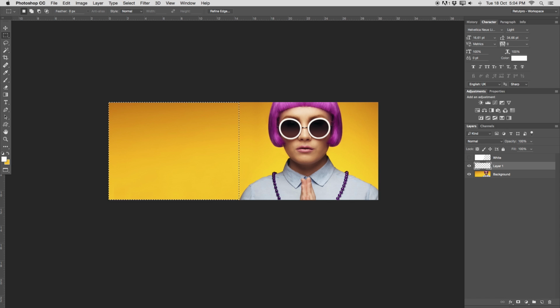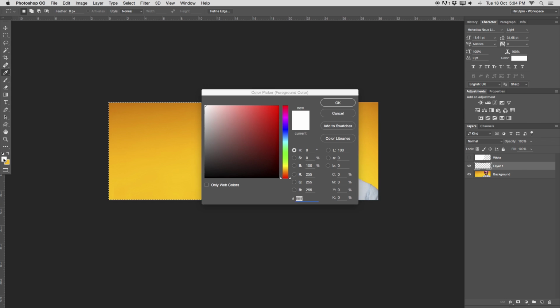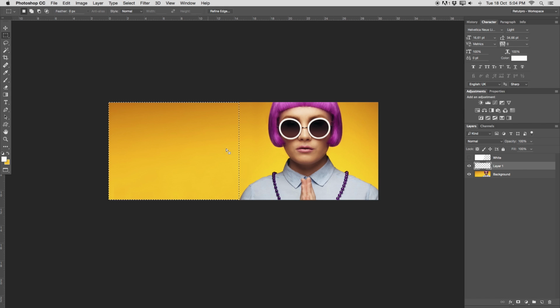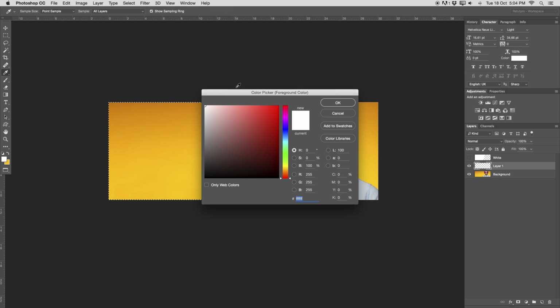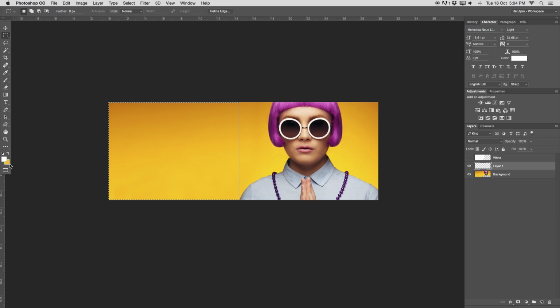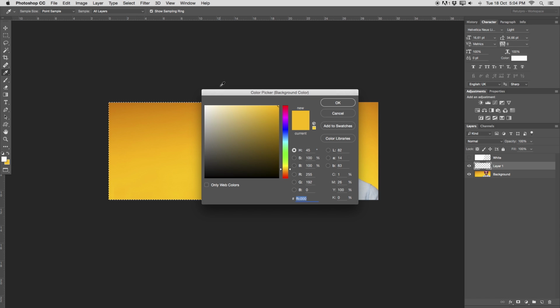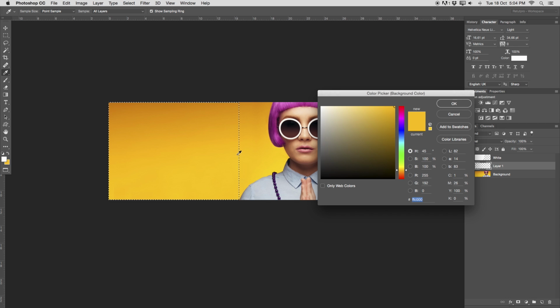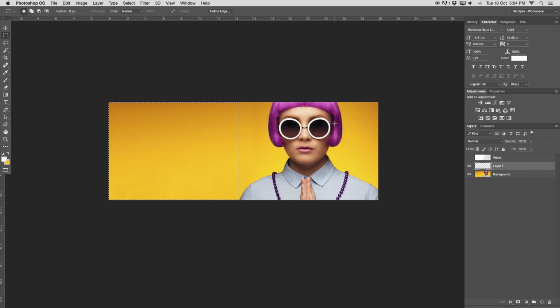I'm first of all going to choose my foreground colors now. So the foreground color should be white. Okay, so let me show that again. I'm going to double click here onto the foreground and background color. Get into the color picker. Select white. Okay. Now click onto the background color. And again, select the yellow that we have over here. And you need to select one that's almost pretty much to the edge here. Okay, so there we go, yellow, okay.